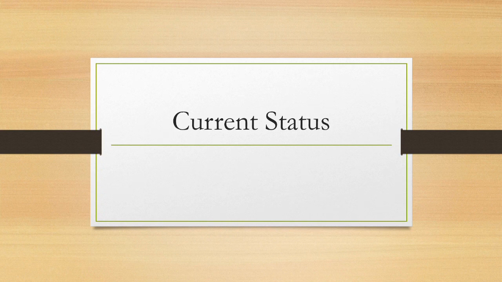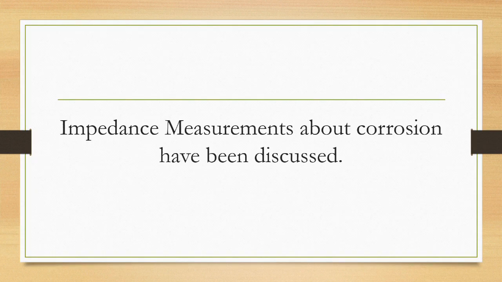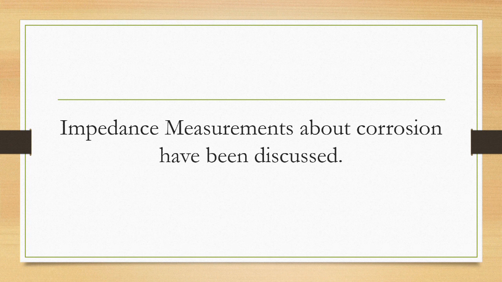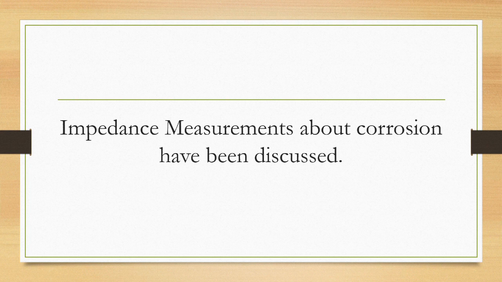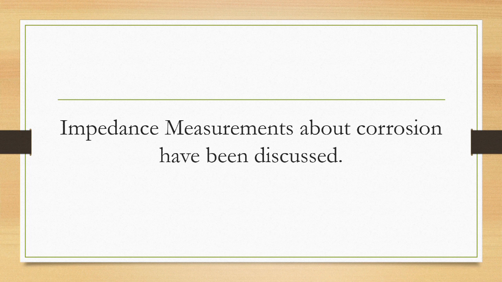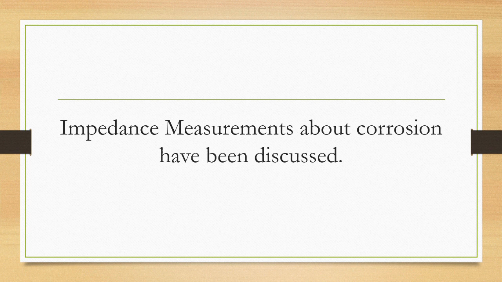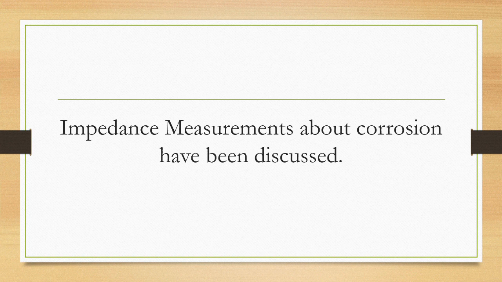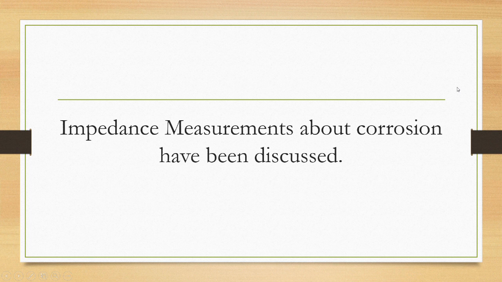Lastly, here are the current status and happenings about corrosion. Impedance measurements about corrosion have been discussed. In recent years, the problem of linearization of electrochemical processes and the possibility of realization of impedance measurement in nonlinear conditions have been discussed. Classical impedance spectroscopy can provide information concerning only before and after the corrosion process. However, since the electrode impedance is measured continuously in potential dynamic conditions, DEIS allows investigation of the preceding corrosion process in time. Hence, one can obtain very detailed characteristics of the examined corrosion system.